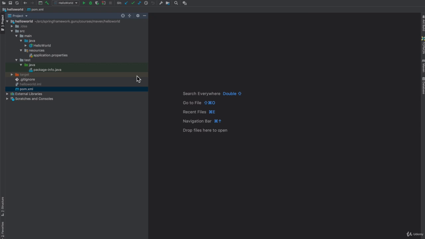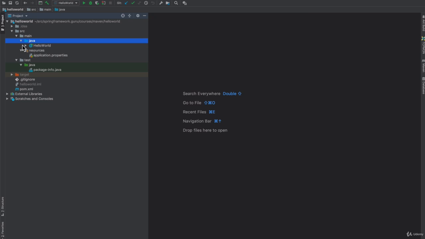I want to highlight it here because our Hello World project is following the standard directory layout of Maven. What this gives us is a source directory, and inside source, we're going to have main and test. Main are going to be our main files for the project, and test are going to be any test components. Within that, we're going to have the source files, and source files are typically going to be organized by language. Here we have a Java folder, and within Java, we'd have any packages or classes. And then also we have resources.